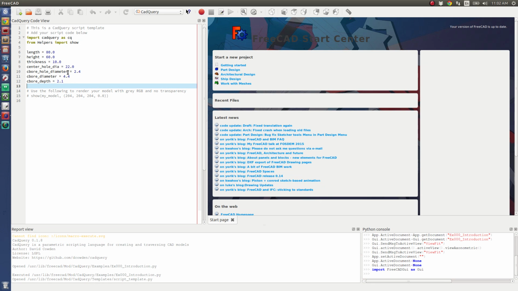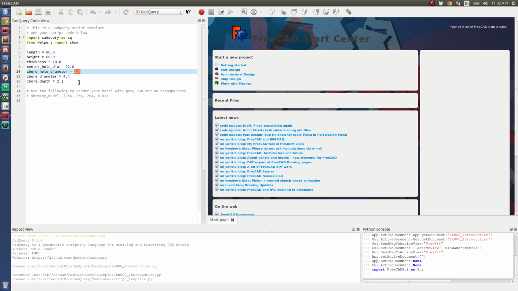So if you use counterbore hole diameter several places in your script, you only have to change it in one place. You change this 2.4 to 2.5 and it updates all the way down through your script. Whereas if you just put the number 2.4 in, you'd have to go through everywhere that you use that number 2.4 and update your script.